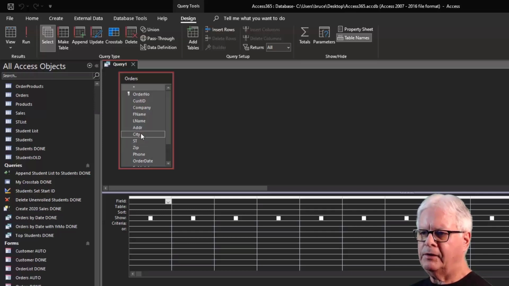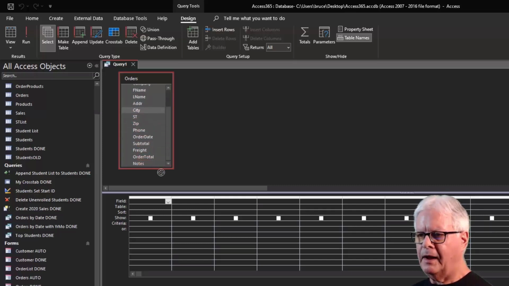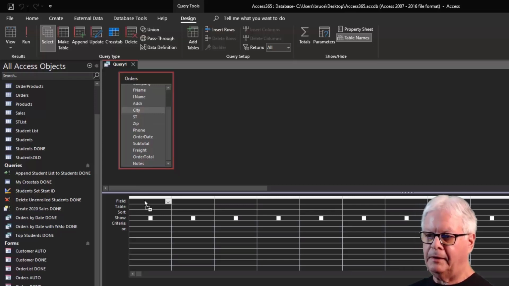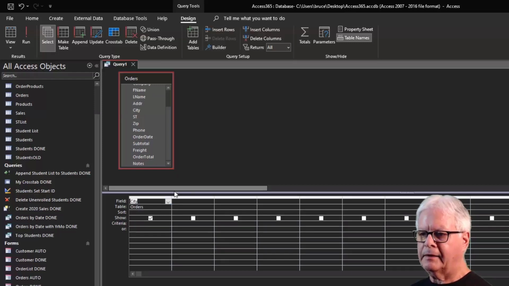Okay, so let's say we wanted to know the city. If I click on city and hold up here in this top structure, so I'm holding my mouse button down, I'll drag down. Notice I've got a little circle with a slash, still have a circle with a slash. That means I can't stop here. So I go down here, and now it becomes a little plus. That means I can let go of my mouse button, and I'll do that. And it copies the city name into the field, and notice it puts orders into the table also.